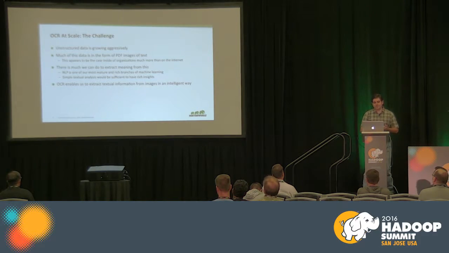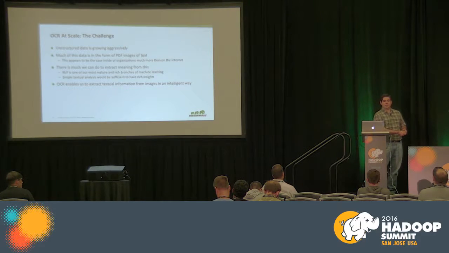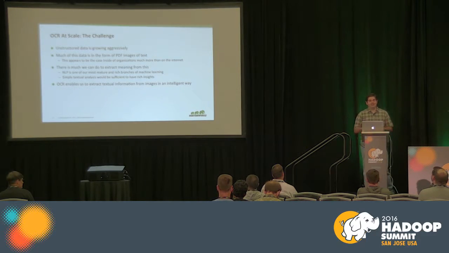So this appears to be the case, aggressively inside of the enterprise. I see a lot of this, where they do things like, well, we took a picture. So we hired a bunch of people to get really crappy iPhones and take really crappy pictures of documents, and then we put them somewhere, and then we forgot about it for a few years. And now we want to extract insights out of that. So this is a common use case.